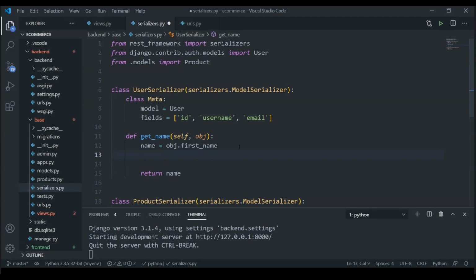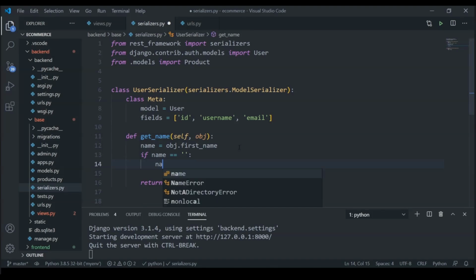There's times when the user may not submit a name, or sometimes that might happen for all users. And if we don't have a name, we just want to return back the user email, because a user does need an email. That is going to be a required field. So we'll just create a condition, and we'll say if the name is equal to an empty string, then let's go ahead and set name to the user email. So we'll do name equals object dot email.